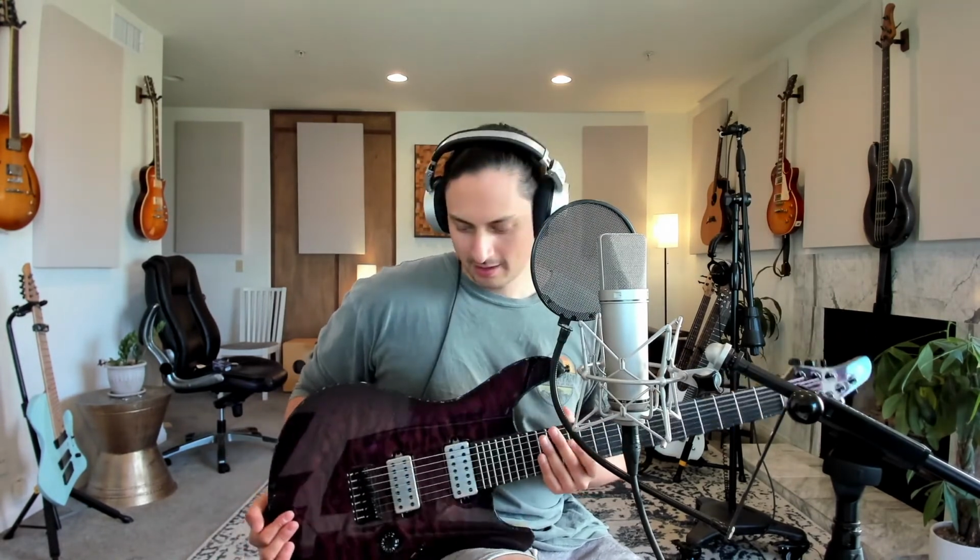So as far as my review of this guitar and the sounds that we got, it's obviously a really beautiful instrument. I love the way that it looks. The first thing that I noticed is that the fretboard is very flat, so that's kind of a new thing for me, and there also are not any dot markers on the front, so that can definitely be an adjustment to play. I was really impressed with just a three-way switch, how many different sounds we were able to get. I think these pickups are quite amazing. And the way that they sound in the guitar is very interesting.